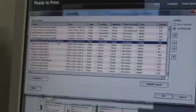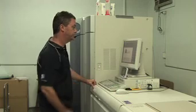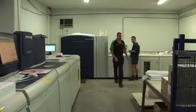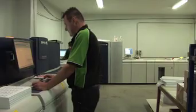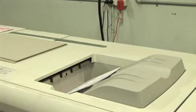But the benefit of digital technology is you only produce what you need to produce. So if you need 100 brochures, you produce maybe 102 brochures. The kilowatt usage of a digital press compared to an offset press is very similar, but it's all those other little add-ons that make the job, that make it more efficient from a resource as well as cost perspective to run a job digitally as opposed to offset.